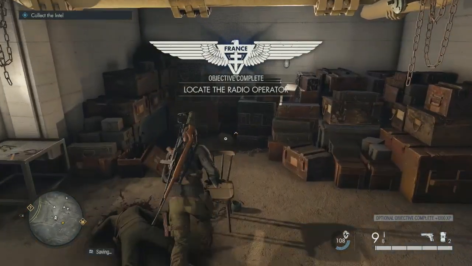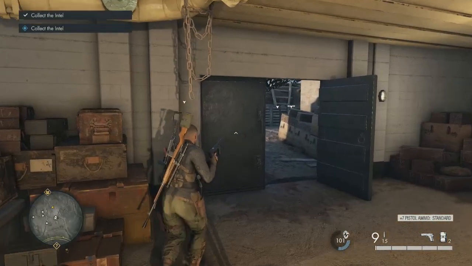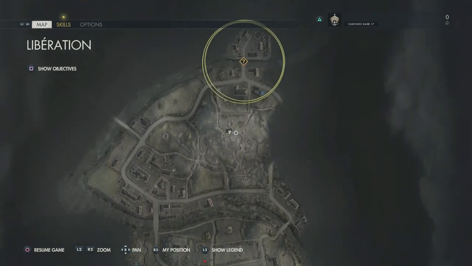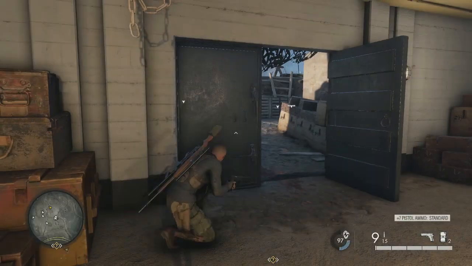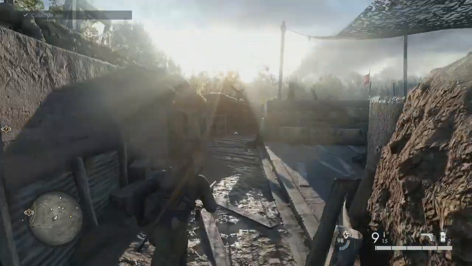There we go, I got the plants. I got the radio operator and everything, boys, so that's good. So, what does that mean exactly that we got the radio operator? I'm not too sure. I guess we're gonna have to find out, but right now we did the job. Last thing we need to do really is to investigate the town itself. So let's head out towards there.